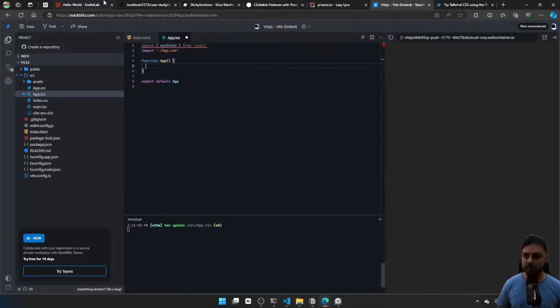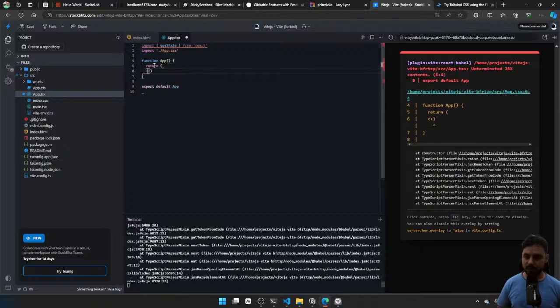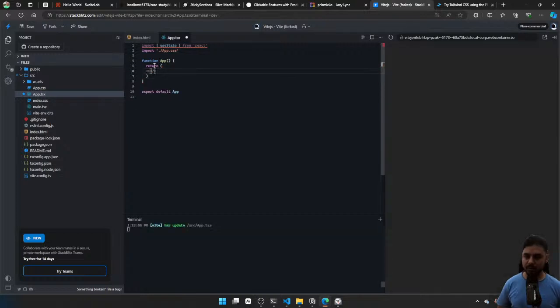Okay, so we'll create the same thing in React. And in React, you have to wrap this whole thing in a fragment, especially if it has multiple lines.